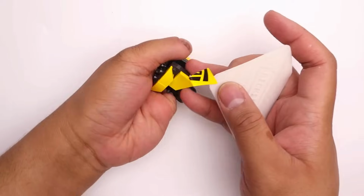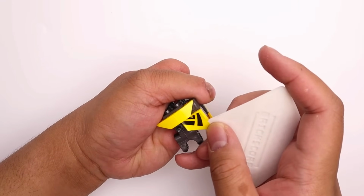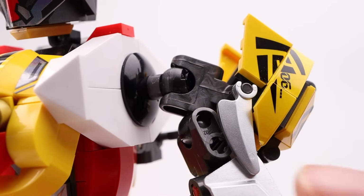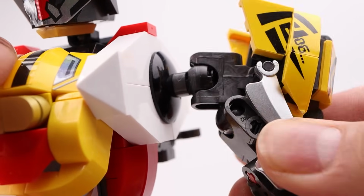The stickers here were a little difficult to align in place, but the end result is actually quite good if you are patient with it. I was not. I love the large joint used here to attach the arms. Usually the double ball joint approach gives you a more bulky shoulder, but the build here is nice and compact.